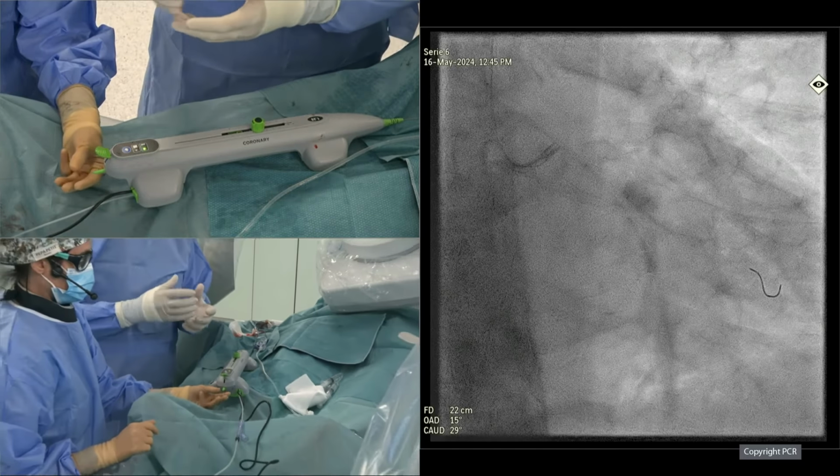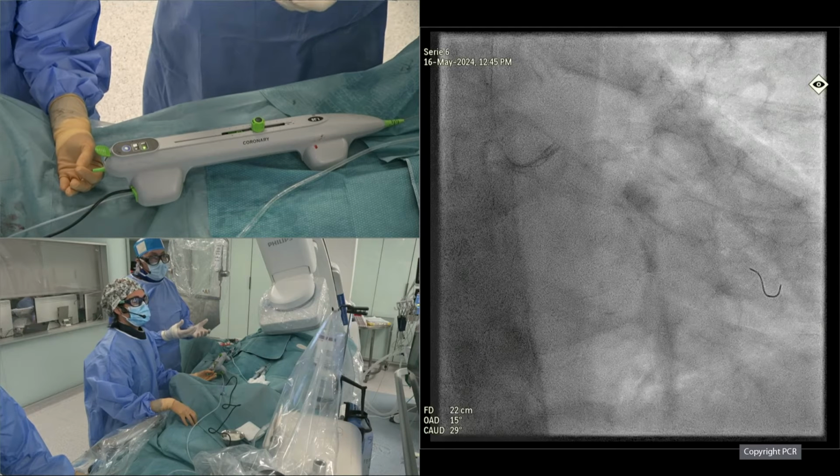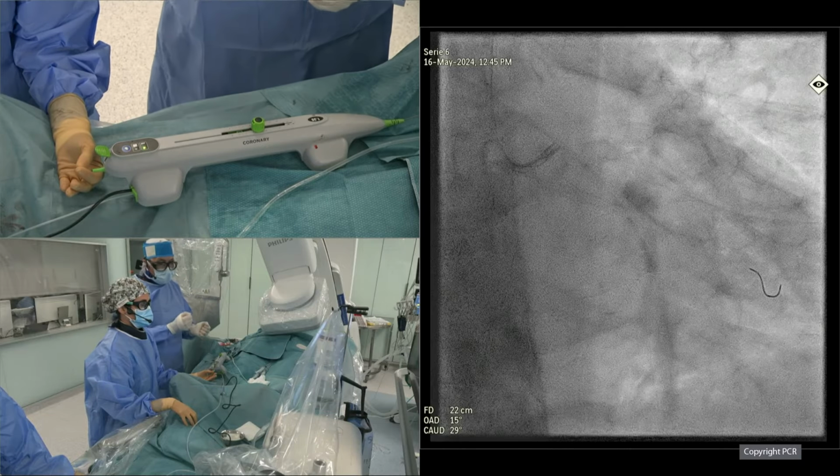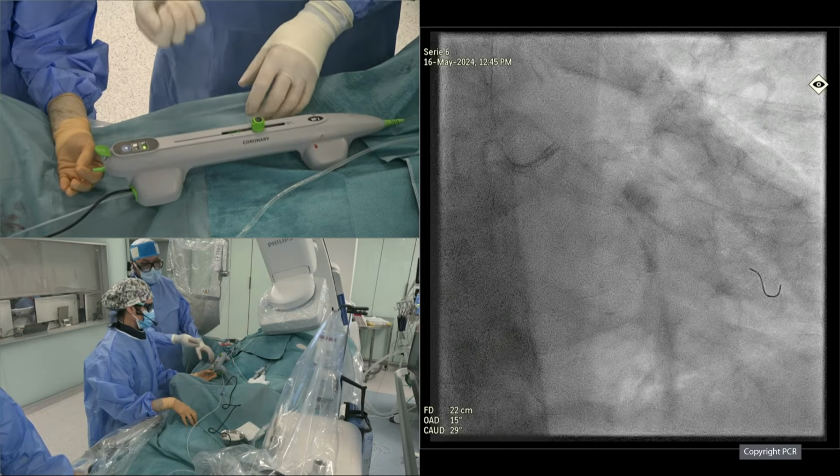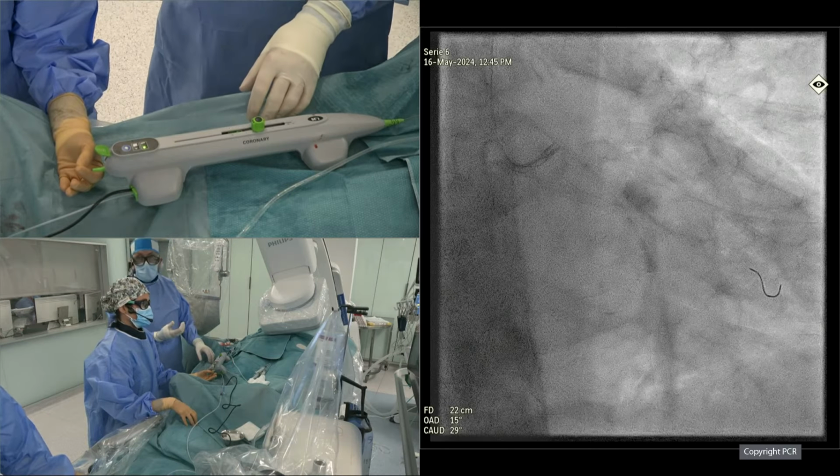Because first, you are having much more control of the burr when you're bringing it back. Second, it's more effective because as you pull it back, you are bringing the crown towards the nodule, so you are making effective ablation. And the third one in this case is that I'm not going against the carina with this obtuse marginal, but I'm simply going backwards. So I don't think that Nieves and I will perform any antegrade ablation in this particular case. We will, on the contrary, as indicated in the right panel, make just backward ablation. Okay, so we are ready for that.